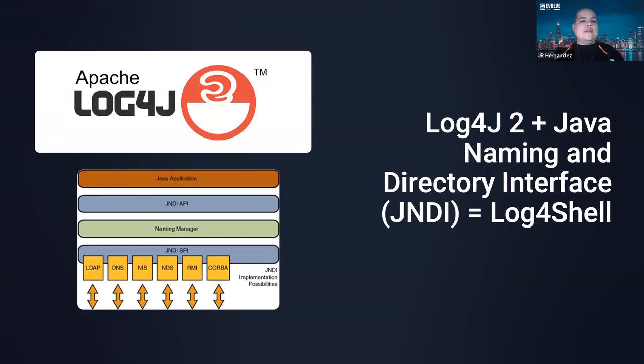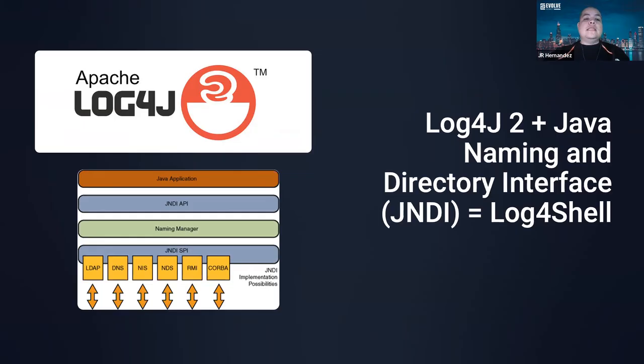So that's still kind of big. What does it really mean? Well, it just means that the functionality of logging plus the functionality of lookups in those logs is what's causing this big headache for everybody. I'll go into more details in the future slides, but just know that the issue is not unique, but it's also something that is new, right? And I think it's going to cause a lot of waves in the future, because this issue is not necessarily a vulnerability per se. It kind of is, but it isn't. It's hard to explain, but I'll do my best.